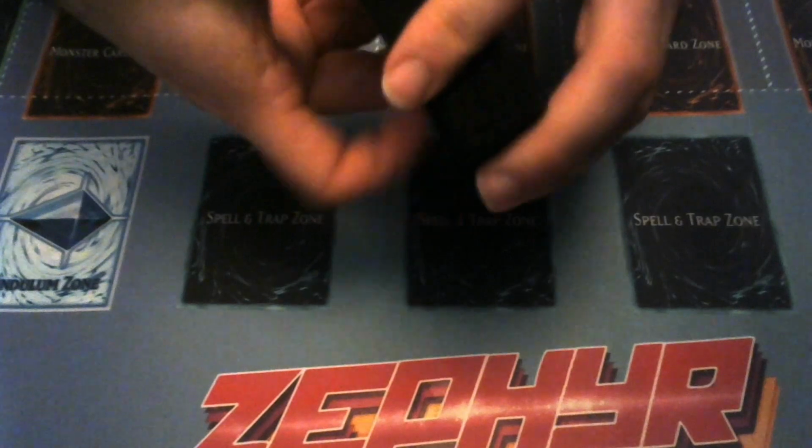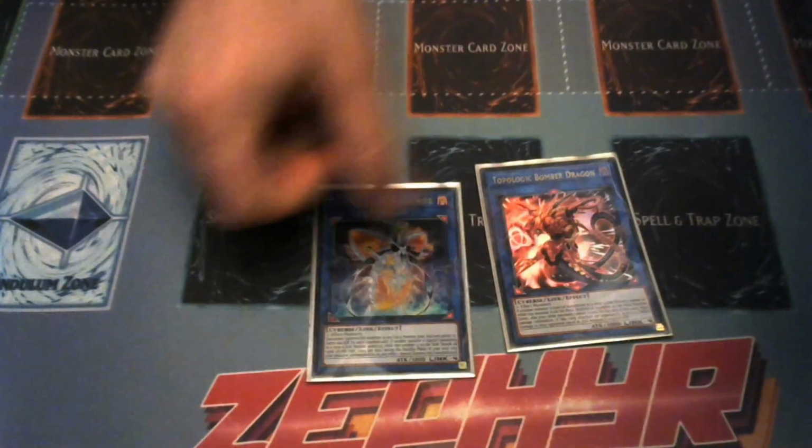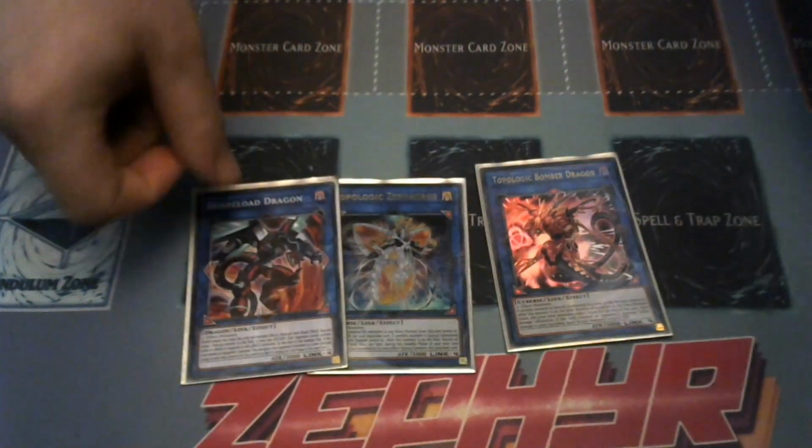So that's it for the main deck. Moving on to the extra deck. For Link 4s, I'm playing 1 Topologic Bomber, 1 Topologic Zero Boss, and 1 copy of Borderline Dragon.